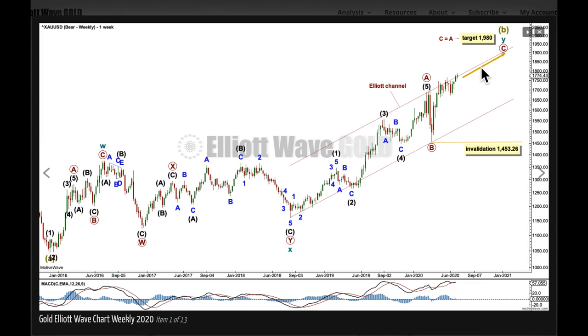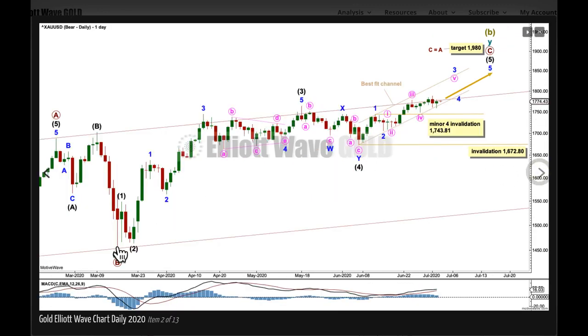Let's take a look now at the daily chart level, where the low for primary B is this point down here. Now we're looking at the start of primary wave C, 1, 2, 3, 4 and a final fifth wave possibly underway. 1, 2, 3 may be incomplete, 4 may not move into wave 1 price territory, and then 5 should continue. This little channel is the channel I was talking about when we looked at the summary.